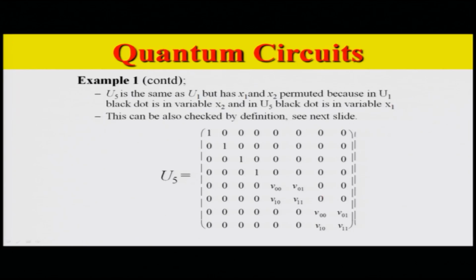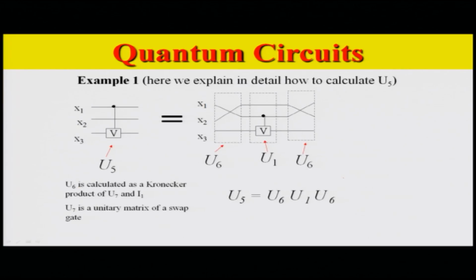So, our fifth iteration, once we go one after the other, is going to be similar to U1, but has the x1 and x2 permuted, because U1 is in that other fashion where we had a black dot, a closed dot in the variable x2, and the other one is in the variable x1. So, this can also be checked in the definition, which is here. So, we had this situation here which was getting connected, and so this is calculated by using this principle which we started off with, and so at every point whenever we are doing the simulations or the calculations, this is how they are evolving, and we are looking at the final result.